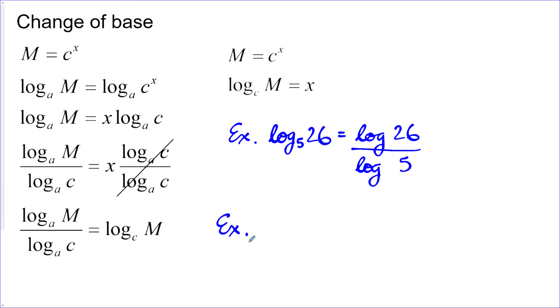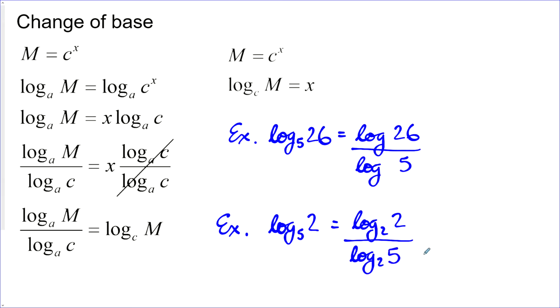Let's try another one. Let's try log base 5 of 2. Let's rewrite this, but I want a base of 2 instead. So we'll go log base 2, that's the one I chose, and the argument will be this 2 here. And in the denominator, I go log base 2, because that's the base I chose, and the old base, which was 5 here. And we could do something cool. We can simplify this, because log base 2 of 2 is just 1, and notice that the original base was 5 and the argument was 2, and we've switched those and it became reciprocated here.